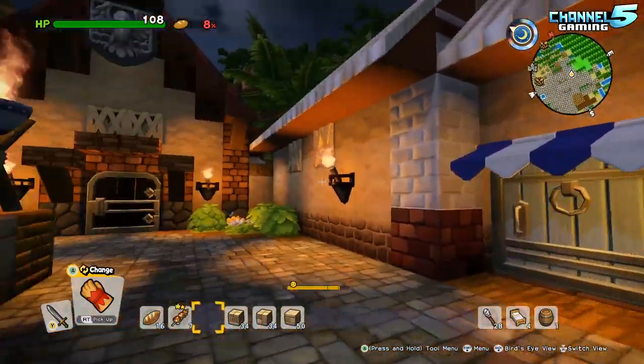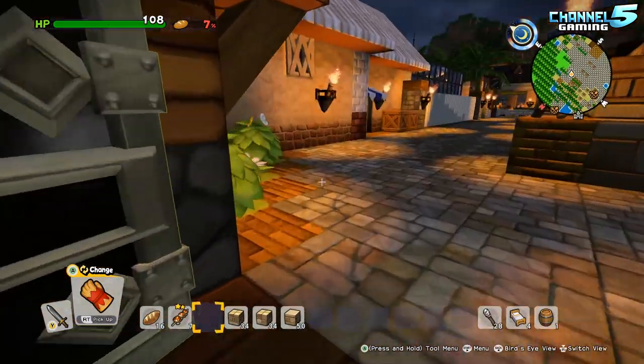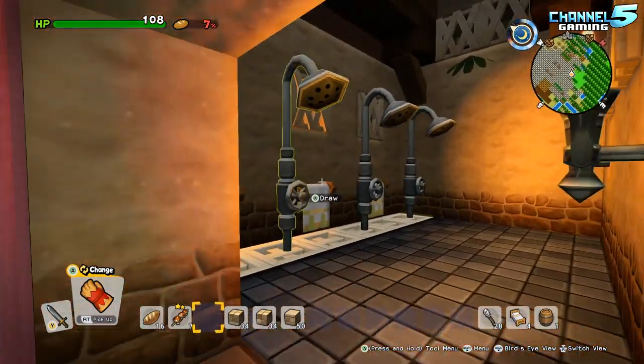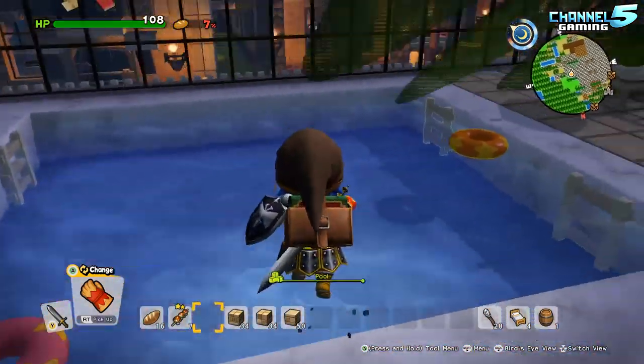Is this a swimming pool? So many things to look at. Storage room. Oh, nice. Showers? Oh, like lockers. Lockers, showers, yep. Swimming.